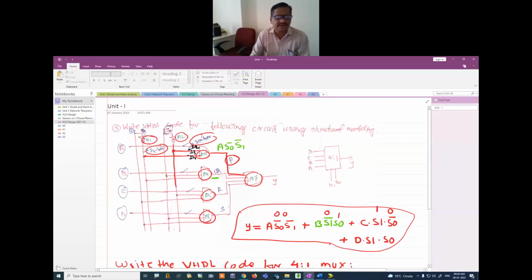First, I will use the bottom-up approach. Means I will prepare first the NOT gate, then I will prepare the 3-input AND gate, then I will prepare this OR gate, and then I will combine together. It will form the total system. That is bottom-up approach. And the same example I will implement by using the reverse methodology, that is the top-down approach. Now I will start this implementation by using bottom-up.